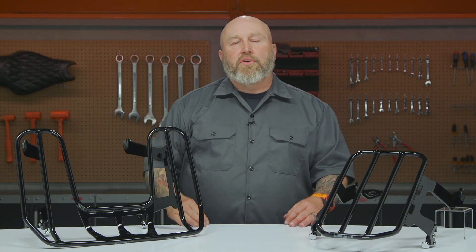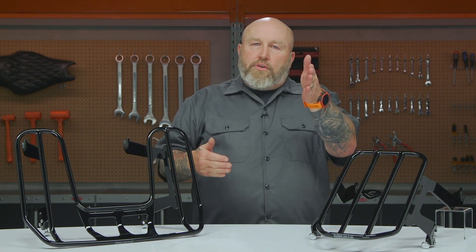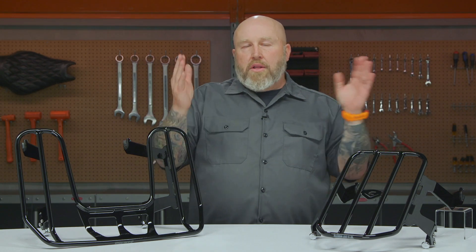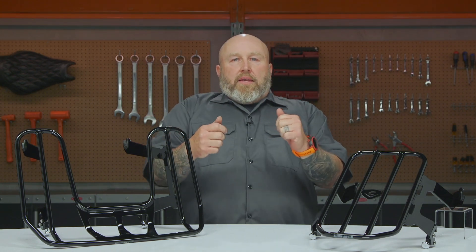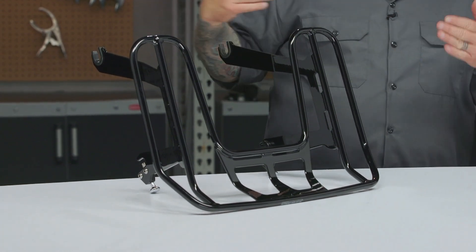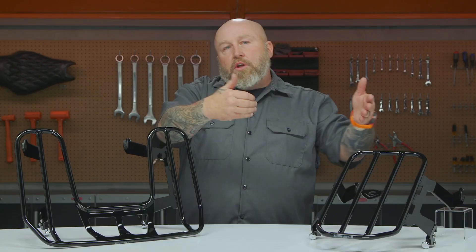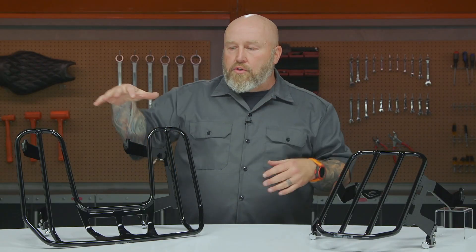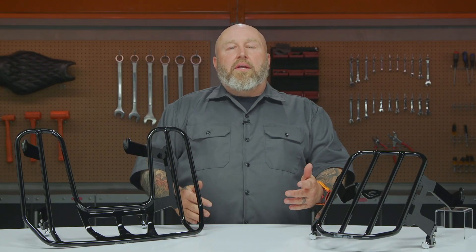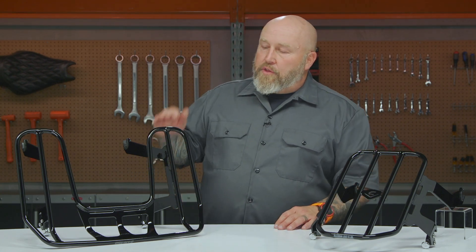What's nice about that is if you're going on a long trip without a passenger, you have a luggage rack. Normally the luggage rack is behind the seat — you put your luggage there but there's a gap between you and the bag, so you can't lean on it and get comfortable. This moves that forward on the bike, which is also better for the bike because having stuff leveraged way out isn't ideal. Moving that weight closer to the rider is better, and you can possibly even lean up against it for a comfortable ride.